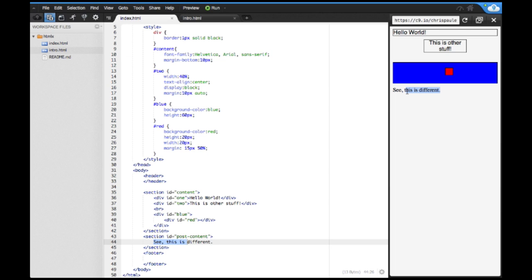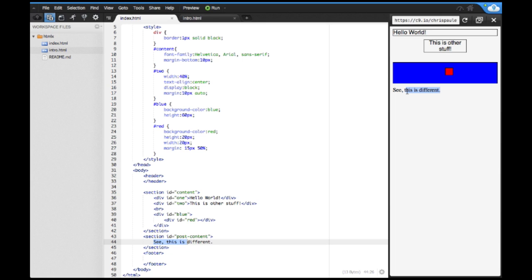So this content is in a different section, so it has a different style. It doesn't have a border on it. We can set these styles based on tags. Even if they have the same name of the tag, since they're both section tags, they can have different IDs. So that's one thing you need to keep in mind when you're developing an idea for a web page: every tag doesn't have to look exactly the same.